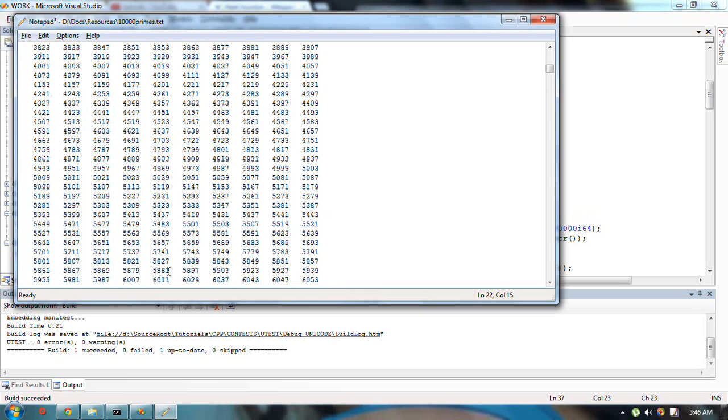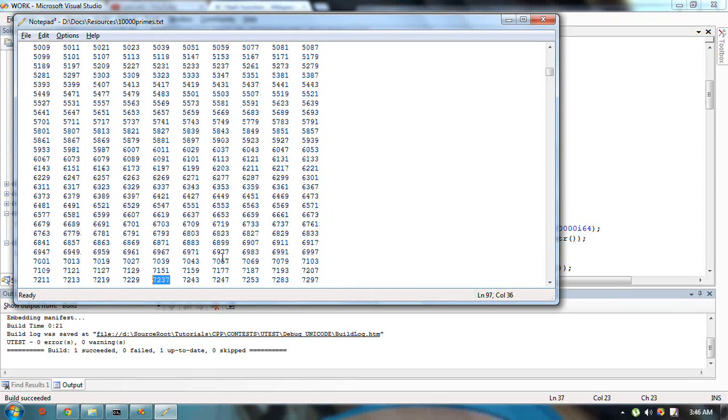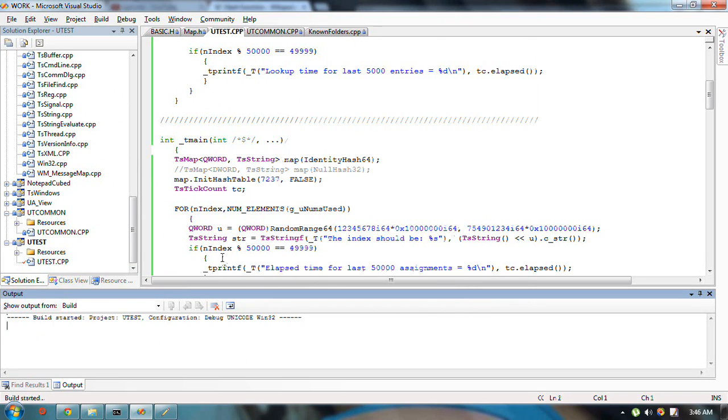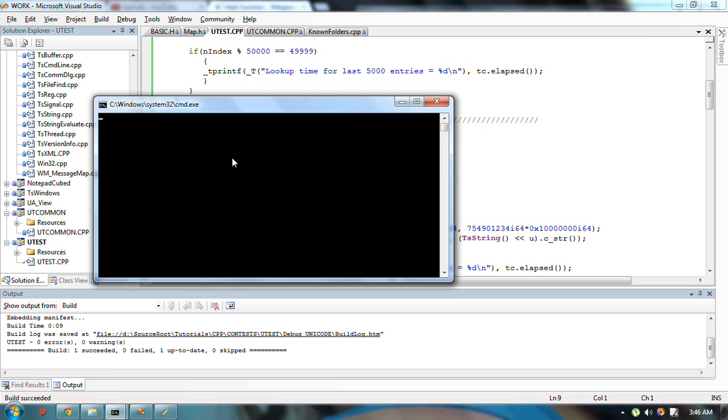Let's say we bump it up to like 7,000 buckets. It means that the linked lists aren't as deep on average, right? And that there's a better chance to get a miss. Now that's not too bad.